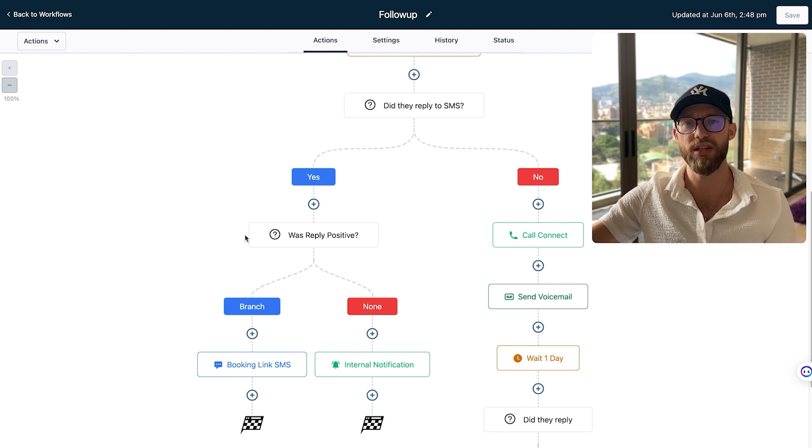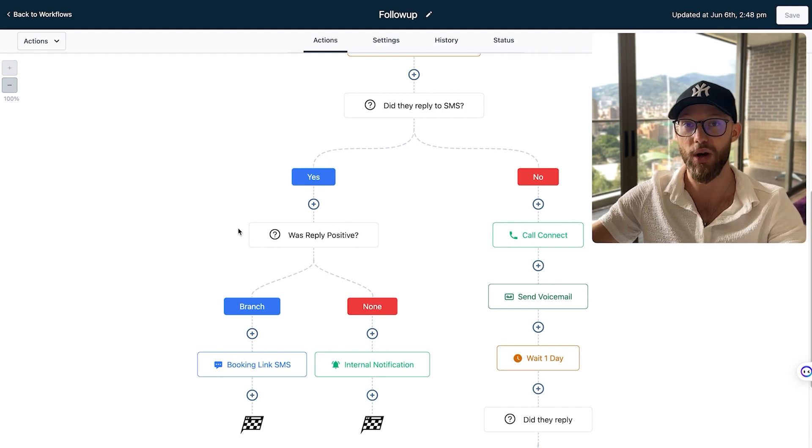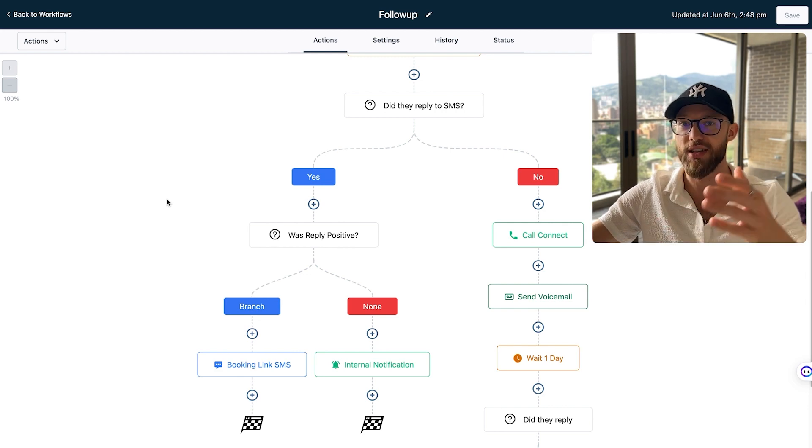Sometimes people get discouraged when a prospect says they already work with a marketing agency. Still go in and pitch them. Ask: 'What's your cost per lead? How fast do you follow up?' Sometimes they have staff that follow up, but when you look at the numbers, the staff takes eight, four, or six hours to actually follow up. So they might still need your help, and the staff might actually love you because it makes their life easier.